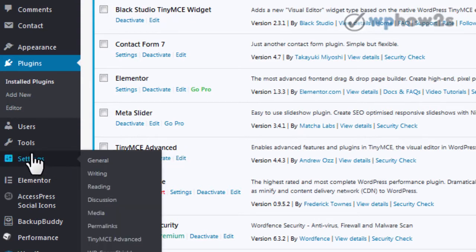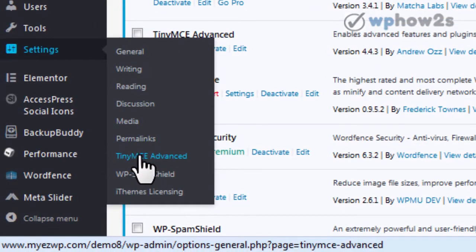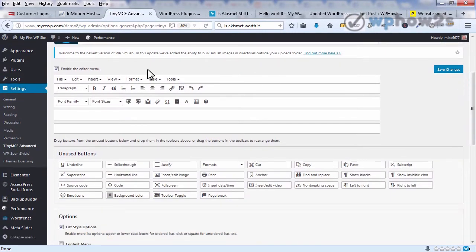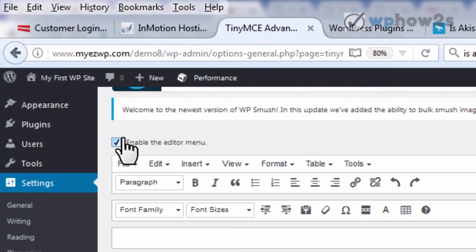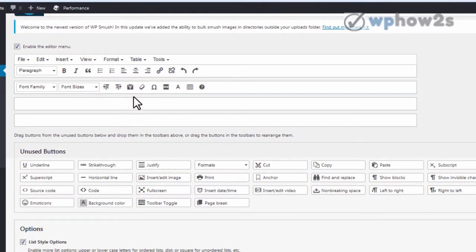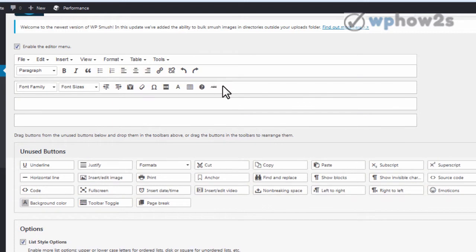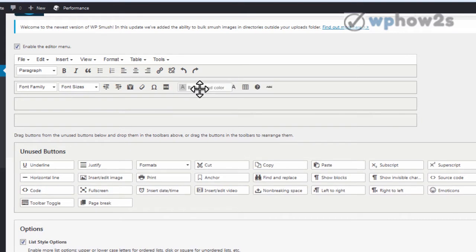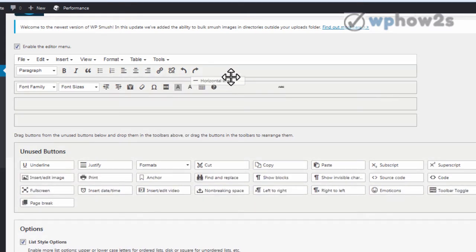In fact, let's hover over Settings and click on Tiny MCE Advanced and configure this one really quick. There are a couple things we can do to add to our Tiny MCE Advanced plugin. Make sure that you have this box checked, by the way. And here's where you can add more features to your visual editor screen. This might look familiar if you ever used a Word document, Microsoft Word or anything. Pretty similar. I'm going to add, I like Strikethrough. I'm going to add that and just drag it up there. Hold your left mouse down and drag it up to the section up here. And we'll add, let's see, one more, background color for our text. Put it right here next to the text color. Horizontal line, I'll add this one up here.